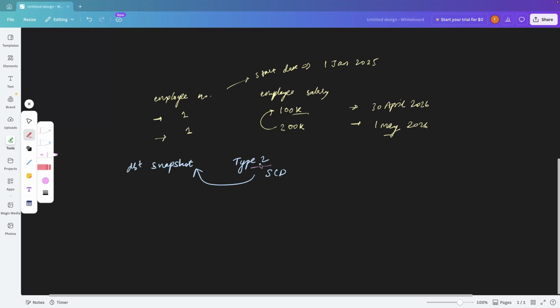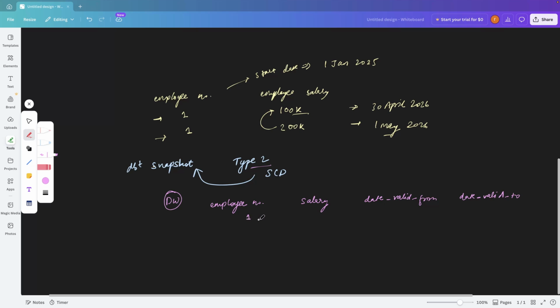So what this type 2 does is, it adds an effective from and an effective to date. So the way this is going to work is, in our data warehouse, we're going to have employee number, we're going to have their salary, then we're going to add date valid from, and another column date valid to.